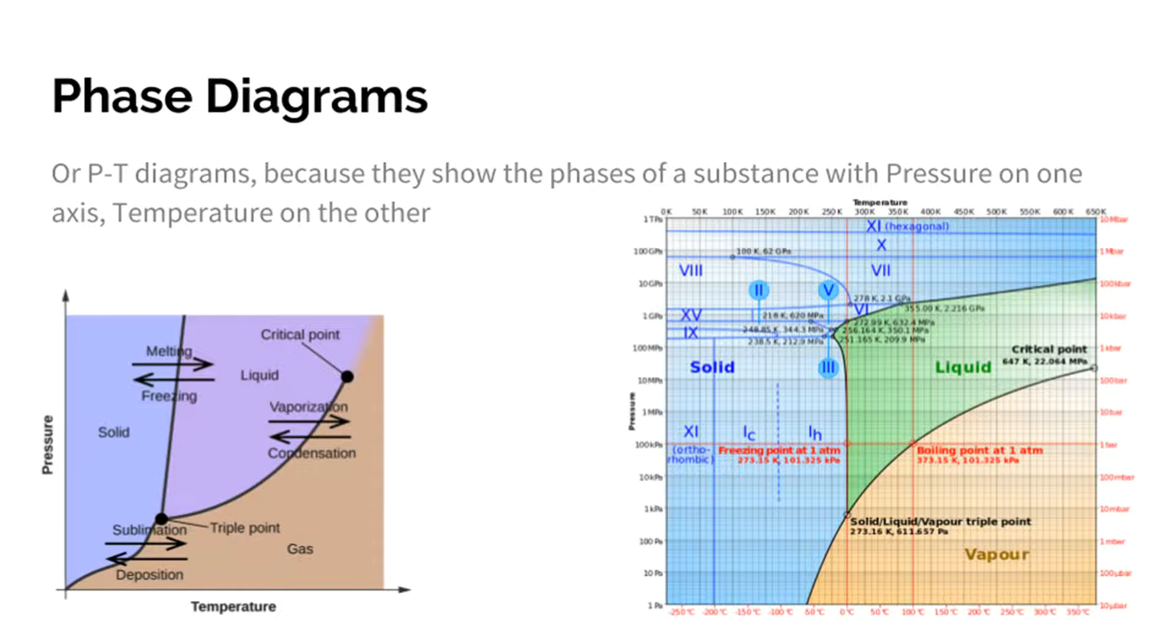And there, in the middle, looking at the chart on the left still, you have the triple point. And that is a neat little point, because it represents an equilibrium between all three phases. If you're on one of those lines in between the two substances, then you're at a place where the solid and the liquid, say, exist together at the same time. If you're off the line, if you're somewhere else, then you're only going to see one phase. If you're on the line, you're going to see both together. So a glass of ice water is at zero degrees Celsius, and it's going to stay there until the ice is melted. And what you're seeing is both phases, solid and liquid, together. At the triple point, you can see all three together at the same time. So it's kind of neat.